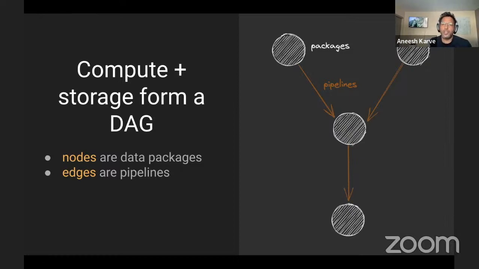This means that all of a sudden the nodes in our process are data packages, the edges are pipelines, and now we have a very principled and repeatable way of building every artifact that our organization produces with a directed acyclic graph. And this is a tremendously powerful idea. Why is it powerful? First, debugging just got 100 times easier because everything's built from immutable components, so I can reproduce everything in a local environment.